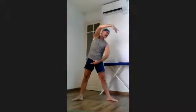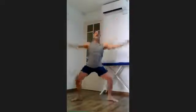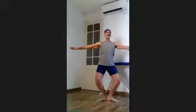Good, now bring it all forward with the elbows. Rest, focus on. Reach the diagonals. Release. And last one. Rest. Rest. That back straight, shoulders down.